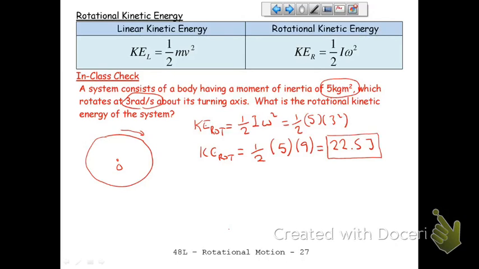Anyway, so always look for how I can dress things up. And remember, I can change the numerical thing. I can make it into a two-stage problem. I could ask you to plot me a graph of the KE rotation versus angular velocity and not call it omega, in which case you have to know that's omega, in which case that goes like that. I can ask you to do me a ratio problem. There's a whole bunch of things I can do with it.